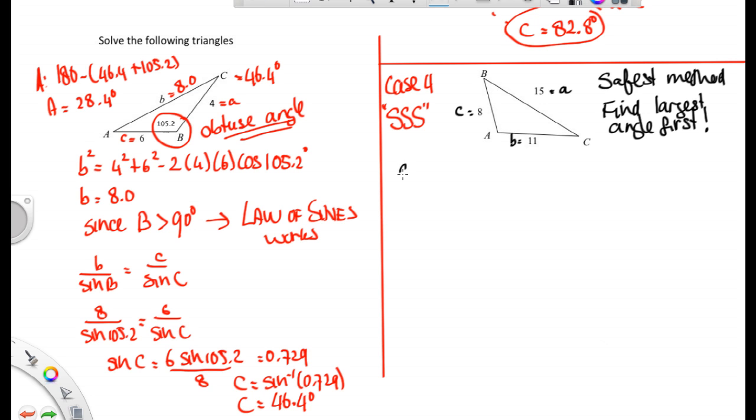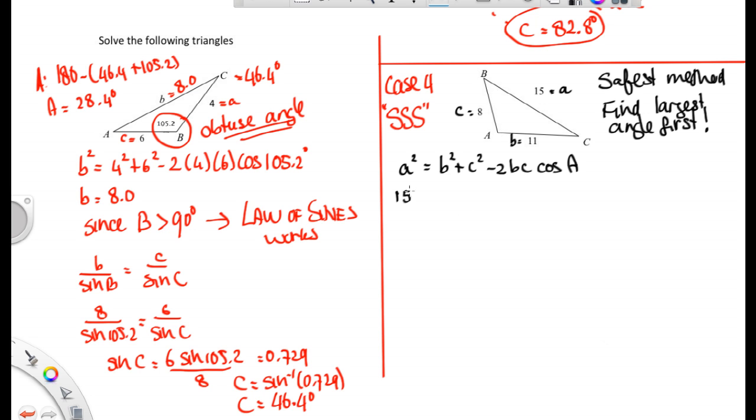So it's going to be A squared is equal to B squared plus C squared minus 2BC, and then the cosine of A. Now the nice thing about the cosine is that it will give me the right angle. Doesn't matter if it's acute or obtuse. So in this case, I should get an obtuse angle, and that should mean that I should be solving for a negative here at some point. So let's see if that works.